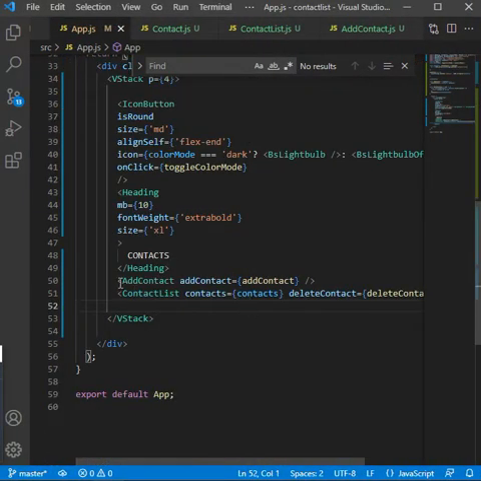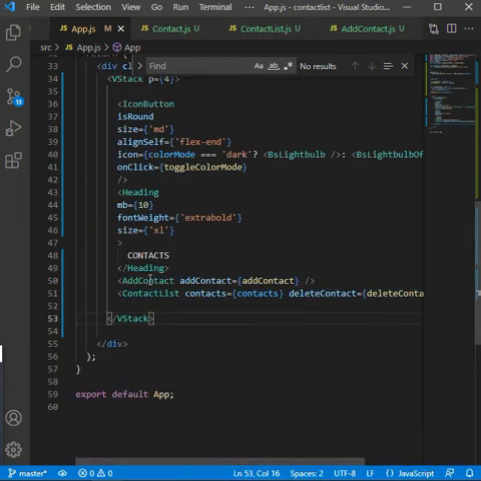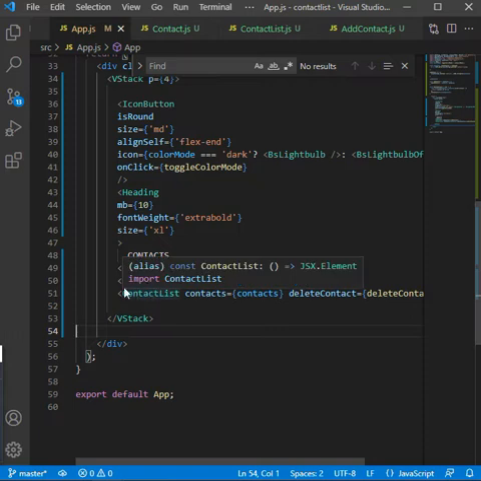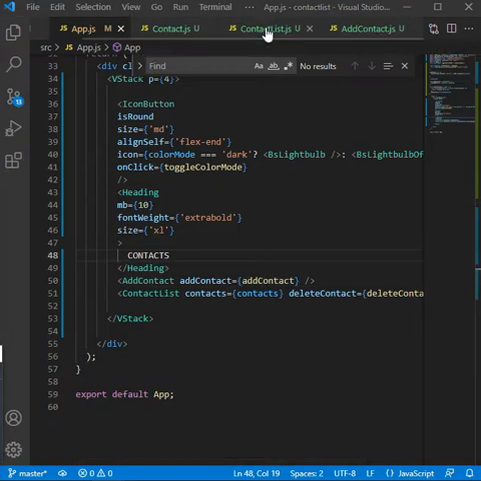So as you can see, we need to create the add contact component and the contact list component. So we will start with the contact list.